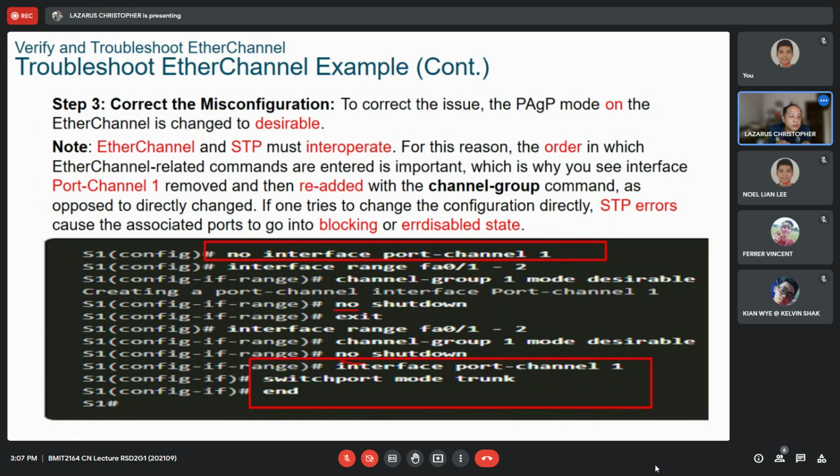When it's down, you can do your configuration and STP will not detect it. Once you're ready, you bring it up. Because if it's not ready and you're still configuring, the channel is not formed yet. Since it's two links, and when the switch is up, its state is up, STP will see it as two separate physical links, and STP will then shut down one of them because of the loop. This is what it means here.